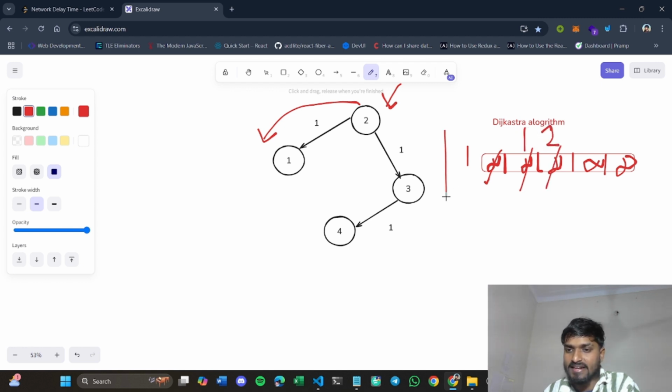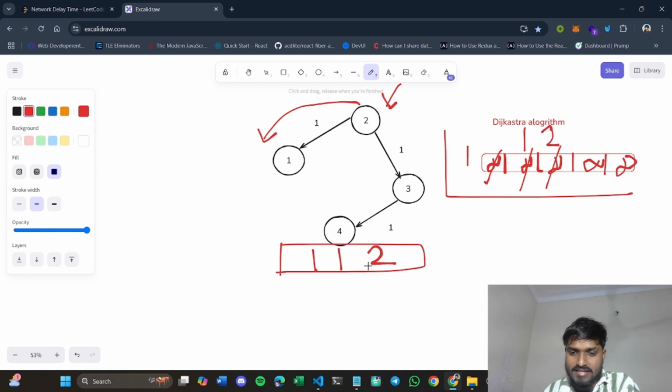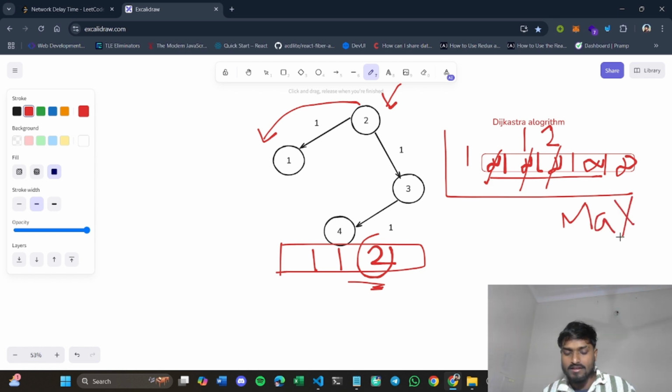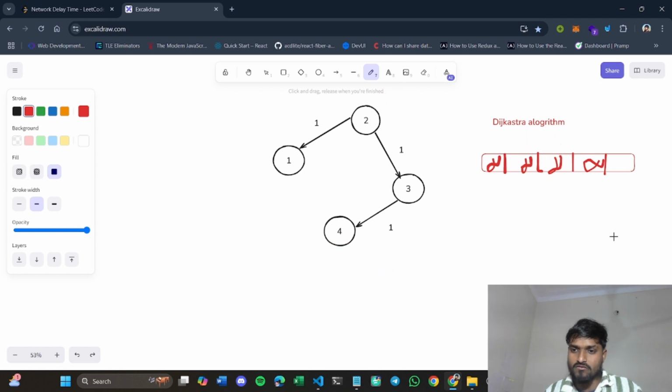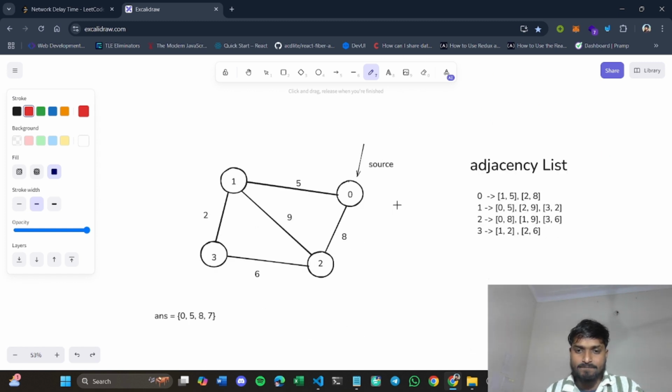So we will find this array, and after finding this array, you notice that we took 2 as our answer in this case. The distance array will be 1, 1 and 2, but the answer was 2. Why? Because we have to reach all the nodes, so the minimum time it will take is 2. So we will find this distance array and take the maximum of all these elements, and that maximum will be the answer to this question. So here comes the concept of what Dijkstra's algorithm is and how we will solve this question. Let's understand our Dijkstra's algorithm here.